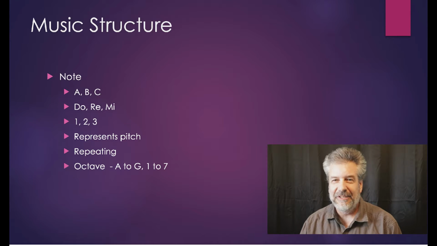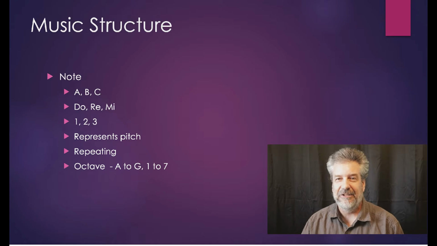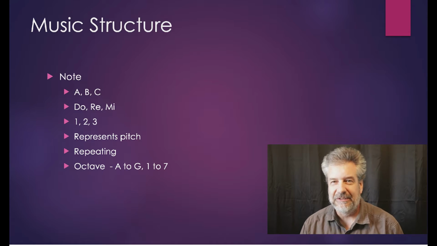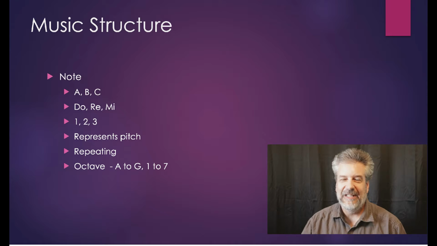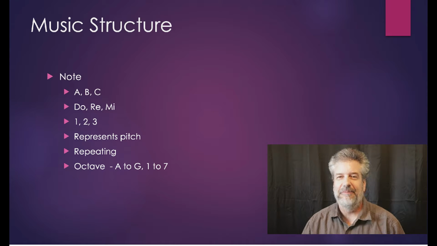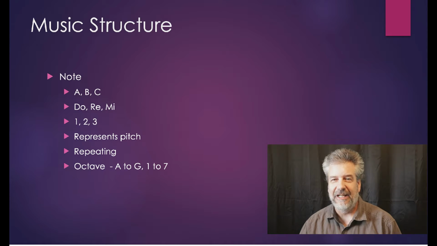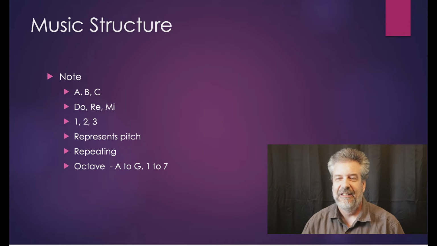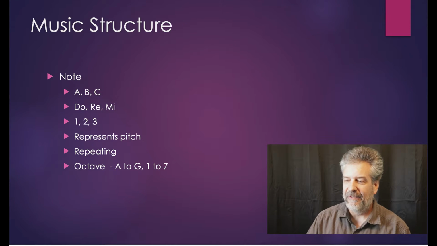So the other thing that we do, and this is the most common thing, we assign them letter names. A, B, C, D, E, F, and G. Well, okay, that's only seven notes. How can we have everything contained in seven notes? Because it repeats. So what we have is A through G, and then A through G again with a higher pitch, and you know, A through G again with even a higher pitch. So that's how all of that is constructed.